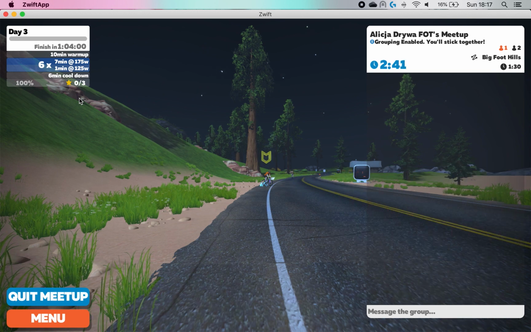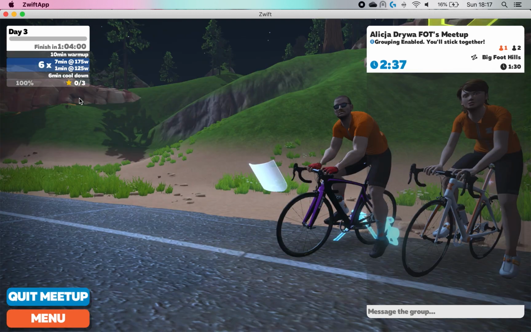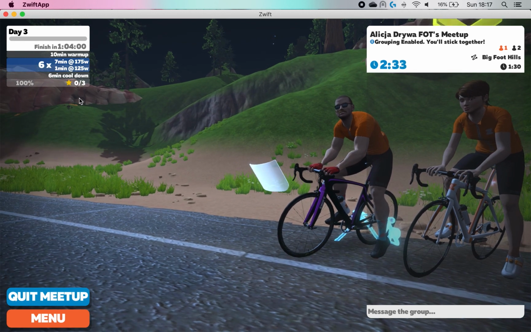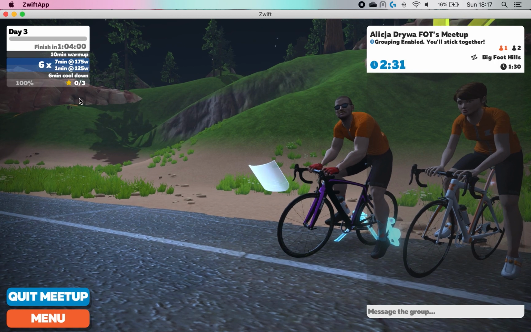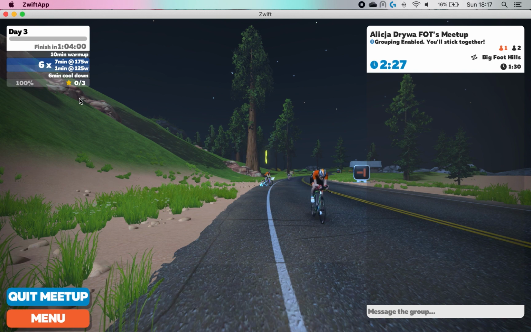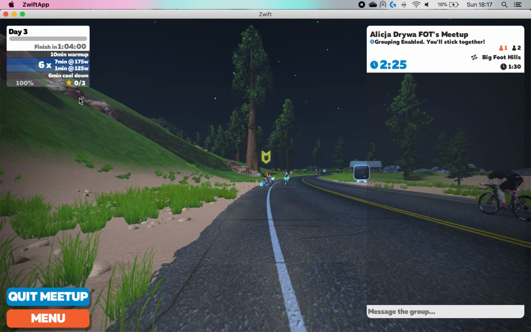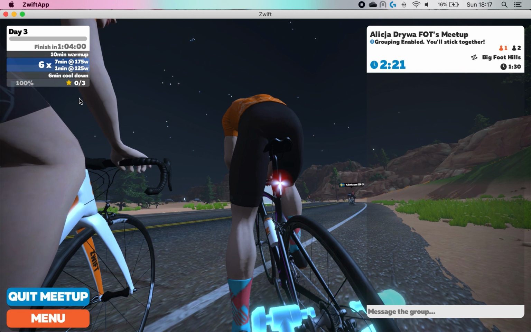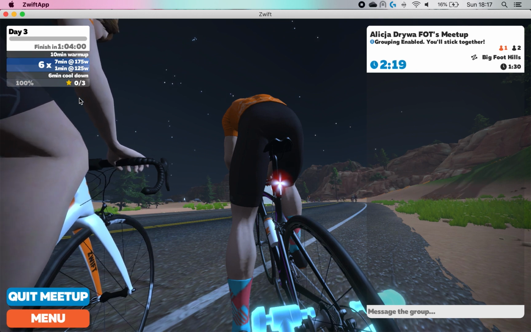So actually, we're in quite a quiet part of Zwift at the moment. We've spawned into Watopia, and I think most people are in, I don't know, another area. So when you spawn into a part of Zwift that's got like hundreds of thousands of riders, it's actually pretty confusing to see who you're riding with. And you'll see when we get going in a minute that the list of riders will be populated on the right.